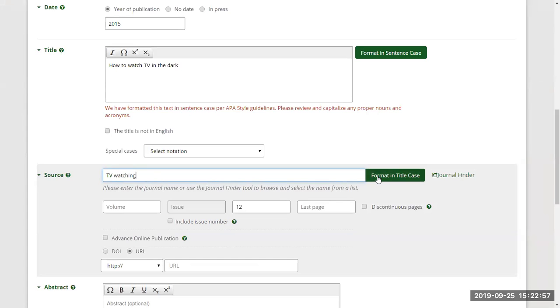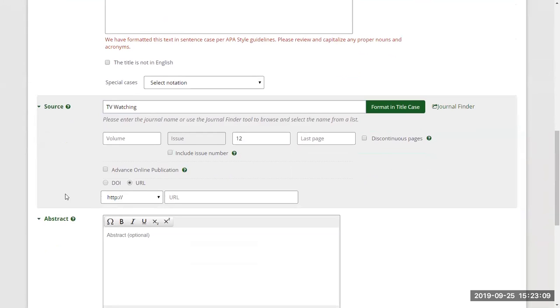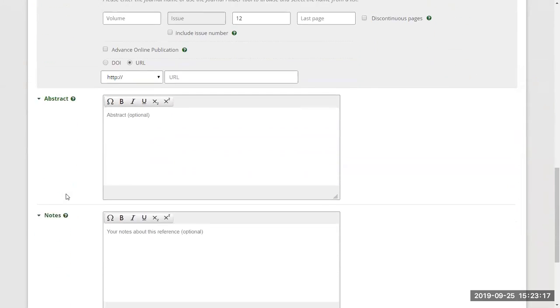So if I click here, this will format it for me in title case. So title case is pretty much that. So it was a small case W, so it just made it a capital. So this does those little things that you have to go into the APA style manual and read all the rules for, right? So this just helps the process along of creating a reference.